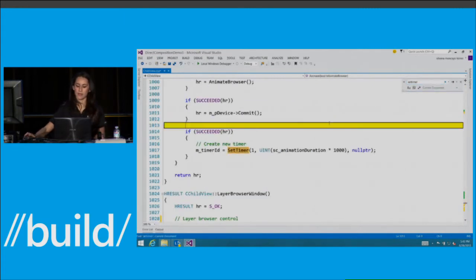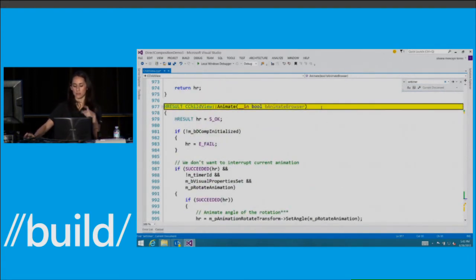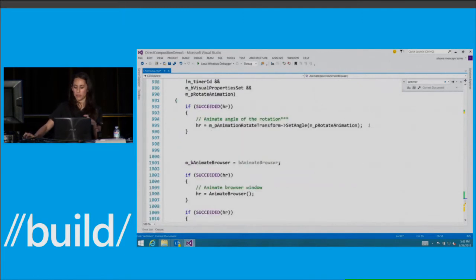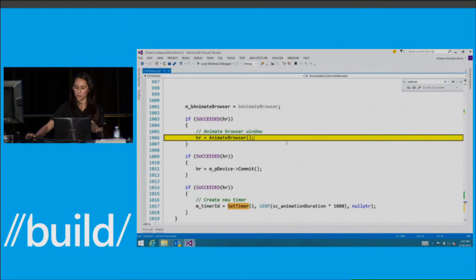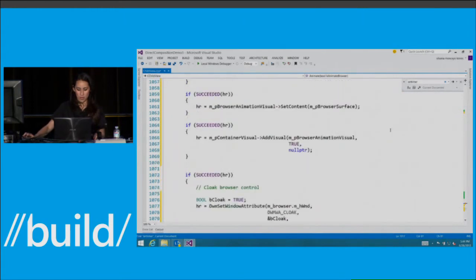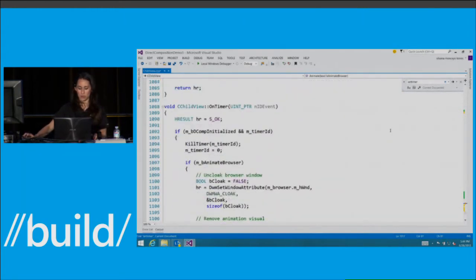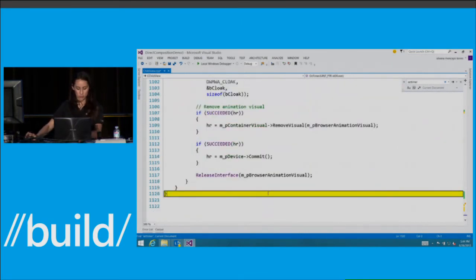So I set up the timer where I have my function that anytime that you click on animate, this function gets activated. So we already looked at the transformation is going to be activated, and then we're going to animate the browser. And here's where I'm setting up my timer. This is a simple timer that is just keeping track of when you click on the animate, it starts going, and it's going to go as long as the animation is lasting. So now when you look at when I'm going to uncloak the window is when that timer has expired. I am going to go and uncloak the window. All right, so let's run the app.